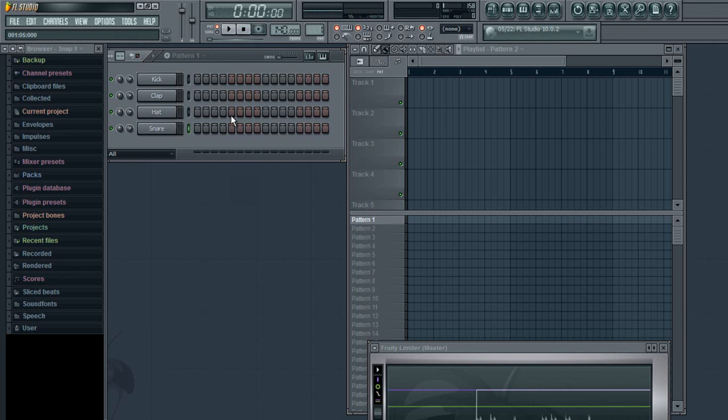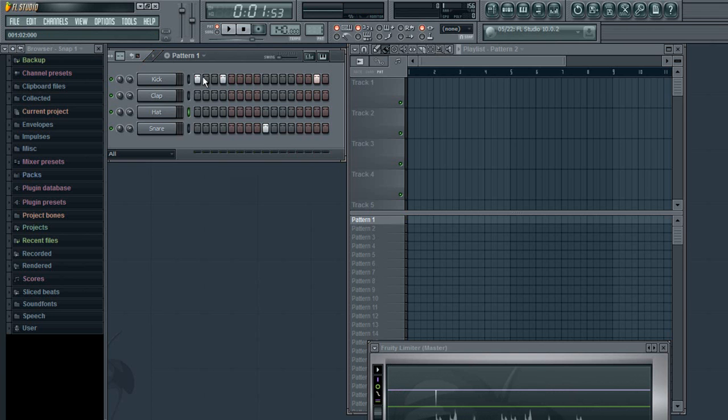So each light represents something different. I don't know why I deleted that. So you got your beat here, okay? This is where your song comes together. You can put different beats here like that. So now you got sounds like this. Okay, and then you can also make different patterns.